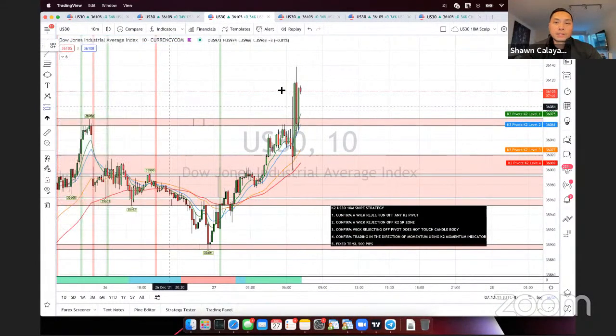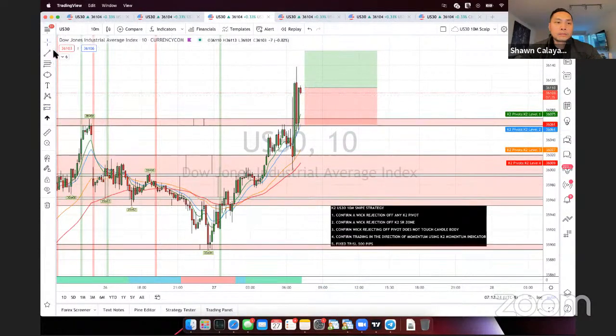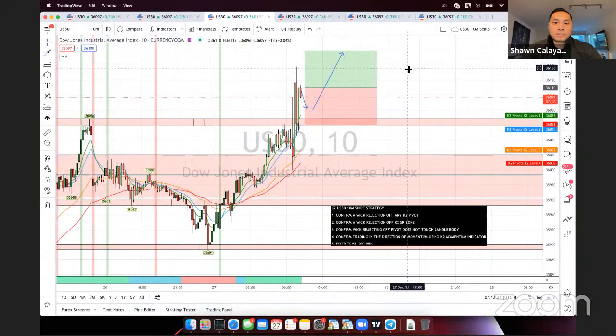What you can do is watch it and then put a buy stop right here. So let it pull back a little bit. It'll probably pull back halfway. And then you can set a buy stop so that when it does swing up, it fills your order and then hit your TP right there. So, I mean, it should be good.